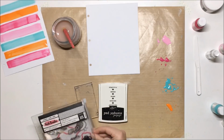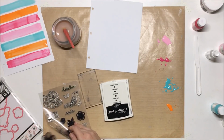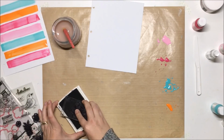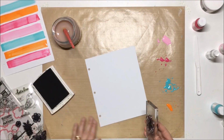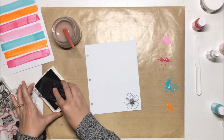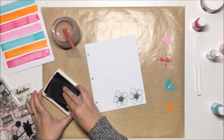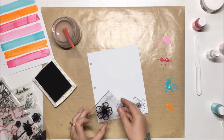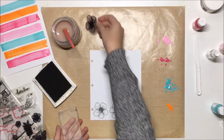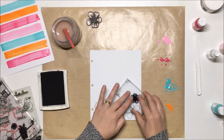So then I decided what I would do is that I still had some leftover paint on my mat. And so I thought, rather than just wiping it off and wasting it, that I would use it to paint some flowers. And so I've pulled out one of the Vicki Boutin stamp sets, and I'm using the flowers. I'm stamping with black archival ink. It's important, if you are going to add any kind of wet mediums or paint or anything like that, that you stamp with archival ink or something similar, because it's not going to run or move when you add those wet mediums over the top.